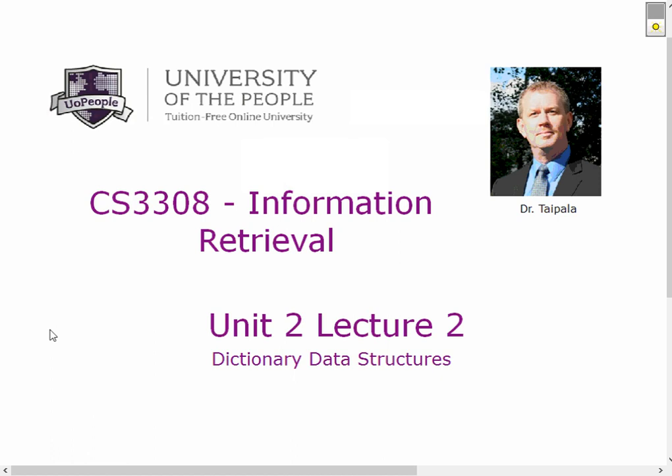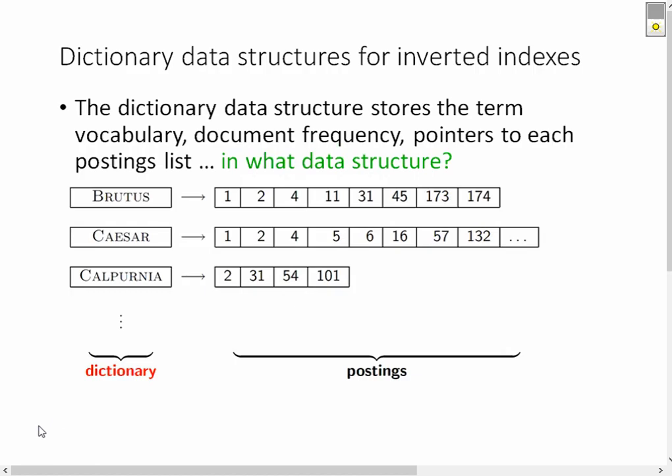So for example, a lot of times in the postings list, I'm not going to have the name of the file or the document, but in fact I'll have a number where I've associated a number with that particular document, and I'm keeping that data in a dictionary. So what we want to look at here is just the data structures that we would use for a terms dictionary. Potentially we could use a similar concept with the postings dictionary as well, but basically the data structures that I'm going to typically use for inverted indexes are going to have a couple of different elements.